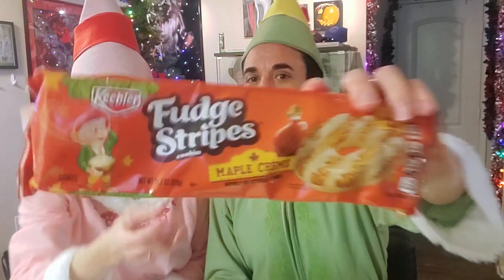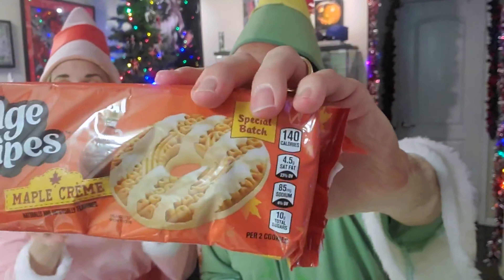Maple cream fudge stripes. These are the ones I have been waiting on for months. Can't find them anywhere — literally nowhere. Can't find them online. I didn't even find them on eBay. Well, we did find one person selling a package, but we're not going to pay $30 for a package of cookies. My mom found these at a grocery store and I'm very grateful to her for that, because they were not around very long — maybe just out a couple of months. Everybody had been posting online that they couldn't find them pretty much anywhere.